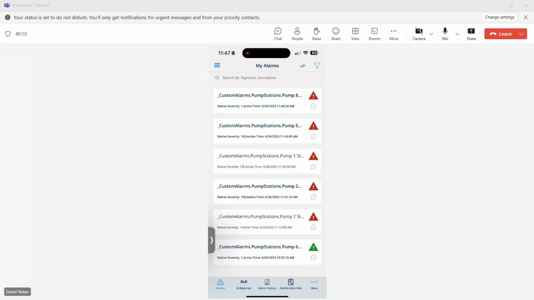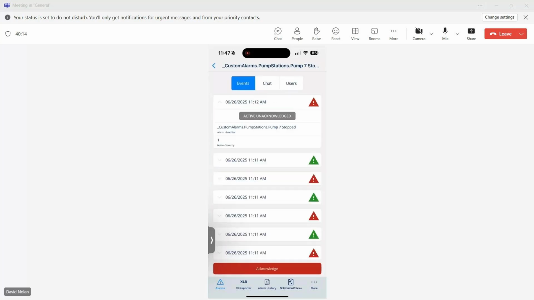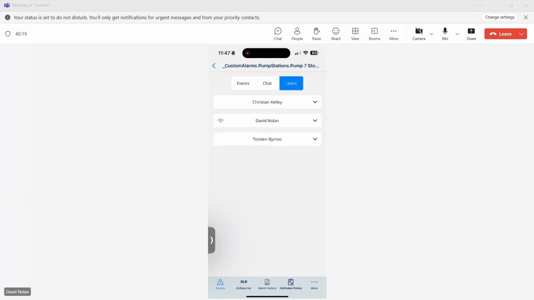Mentioning before on persistent chat, for example, if I open up one of these alarms in detail, I can see the history of that alarm. And I can see, for example, what users are involved in the notification policy to respond to this alarm. So on this user screen, I can see who is involved in the chat, which is what I'm getting to in a second here. But I can also see where we're at in the escalation behavior here.